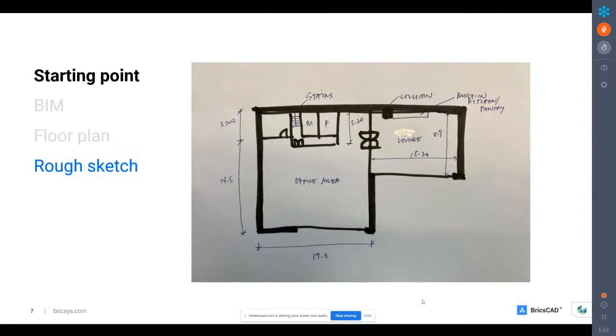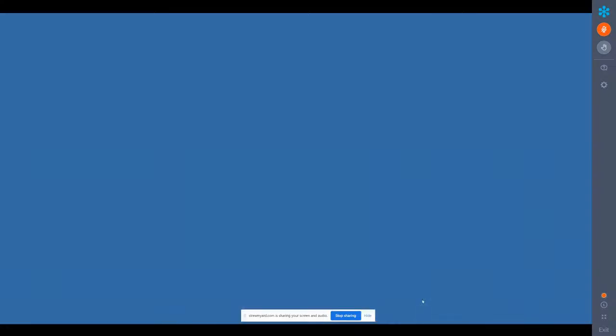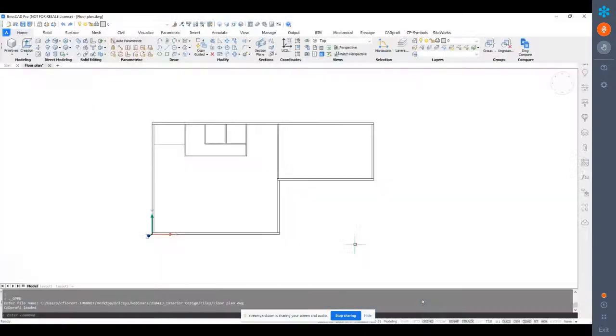So today, let's just start somewhere in between all of these and go with a line plan. So let's go ahead and see BricsCAD here. So I've opened up BricsCAD right now, and I just have here a floor plan, which is basically a line diagram. It's nothing special. This can be something that you've drafted out, and I see here that I only have some lines and polylines. It's all in 2D currently.